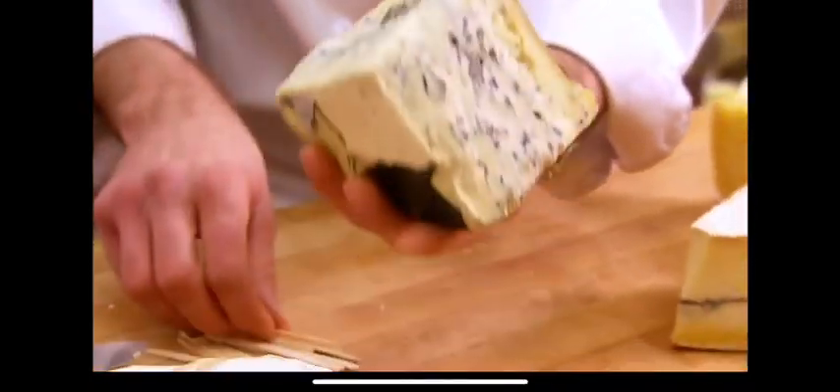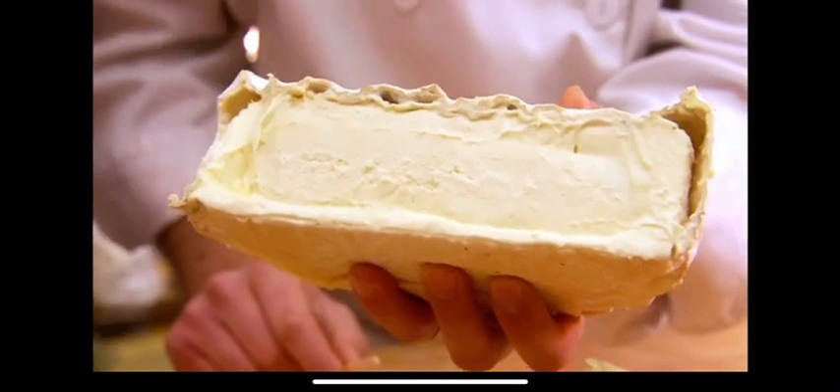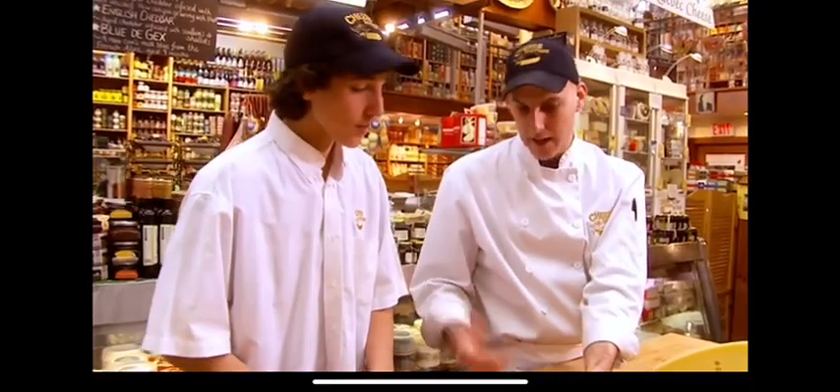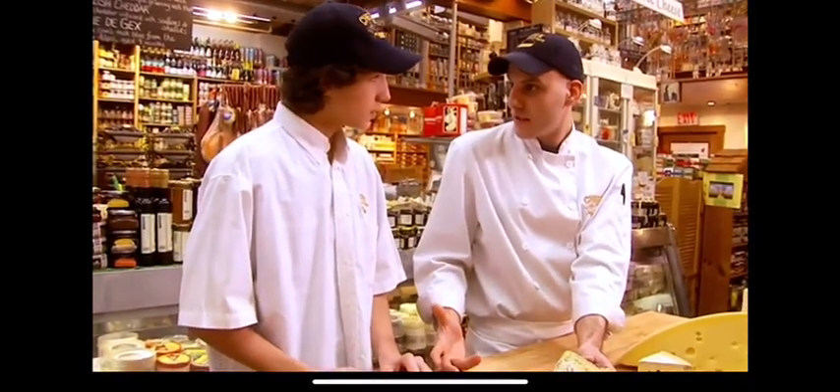So what's this one? Blue — a medium strength blue. Some people who don't even like blue cheese don't mind this one. That's very different than any of the others — kind of salty and tastes kind of old. That's exactly the case, but blue cheese was made by accident. A Frenchman had a wheel of cheese — really white, really creamy. He left it in his fridge for six months or a year. He came back, cut it open, and it was blue. He tried it and said, that's pretty good. Blue cheese was made by accident — I think it's one of the best mistakes in history.